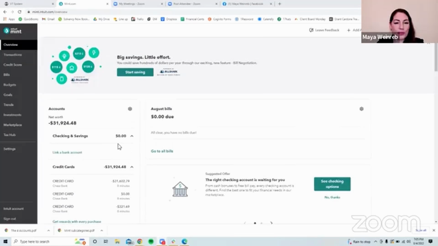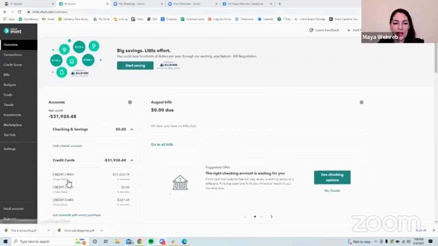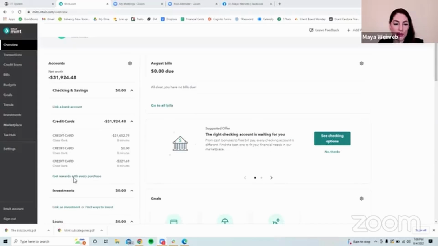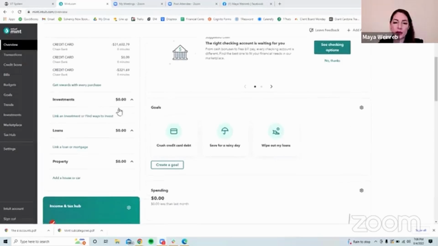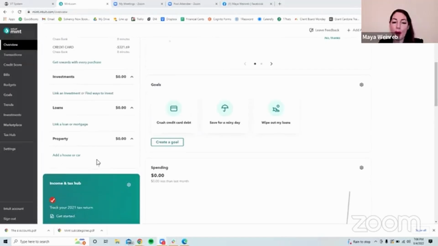So on their overview page, just to kind of go over it, if you had bills here, this is where they would show up. These are the different bank accounts and credit cards. The overview here, you can add more accounts, and you should add all of your accounts, because this will work best. All of your personal accounts. If you own a business, don't add your business accounts into here. Use QuickBooks Online for that. But all of your personal accounts, including your investment accounts, your loan accounts, properties that you own, house, car, investments, gold, silver, sacred account, all of that you should put in here.